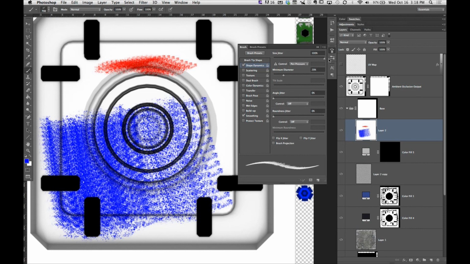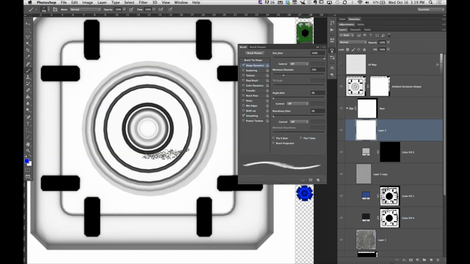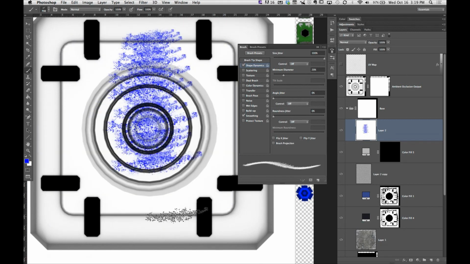So maybe every time it repeats the pattern, it changes the size of that pattern ever so slightly. Now certain ones are small, certain ones are big. I love it.